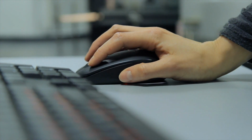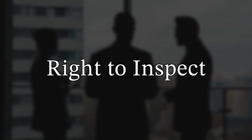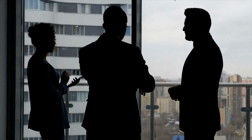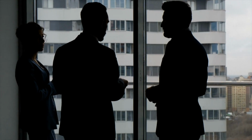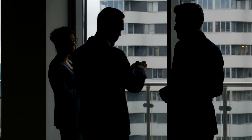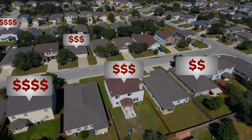Now, another thing you can do as the seller and lender to keep yourself in control of this deal is to give yourself the right to inspect the property. When you sell a property with owner financing, the property isn't truly out of your hands until that loan is paid in full. Regardless of what type of loan instrument you use, the subject property is a big part of what's going to protect you if the borrower decides to stop paying. And because of this, you need to make sure the property's value is actually maintained.